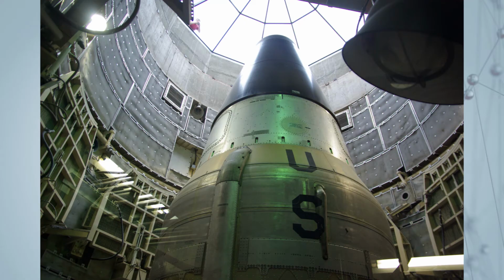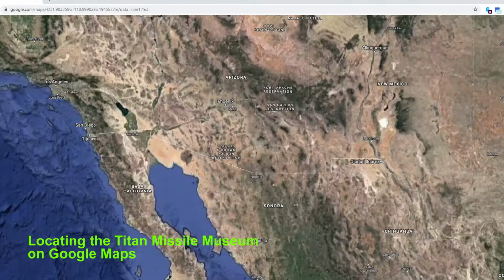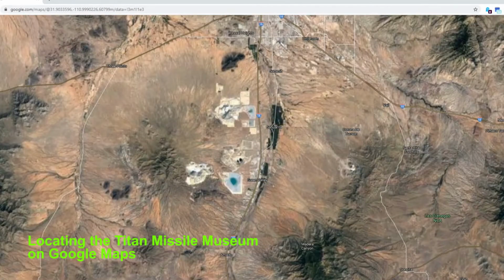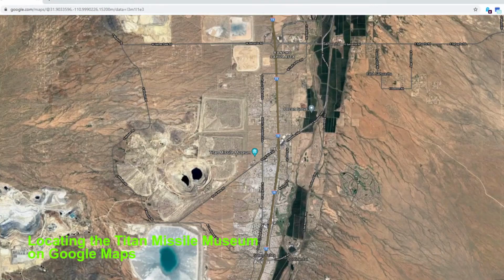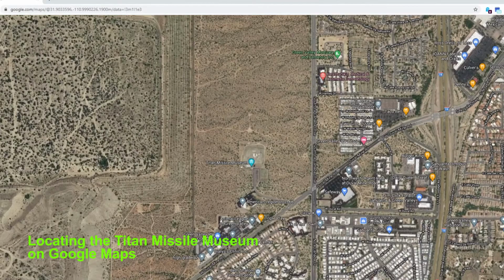The picture that you are looking at right now is a museum of one of these missile silos. In this particular case, this museum is at the southern tip of Arizona, very close to Tucson. So if you look at Tucson and go south a little bit, you will find it. You can try and spot it on Google Maps, but it may be easier to search for the Missile Museum in Tucson and then go straight to it.